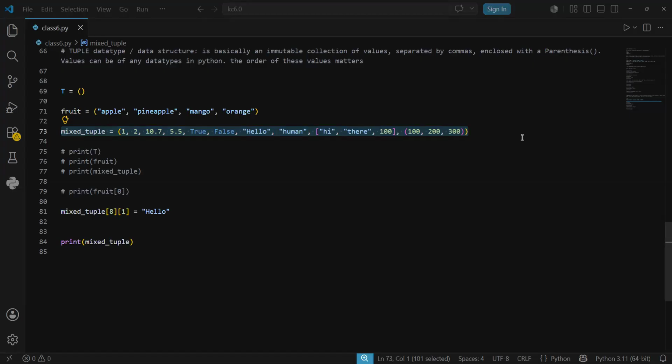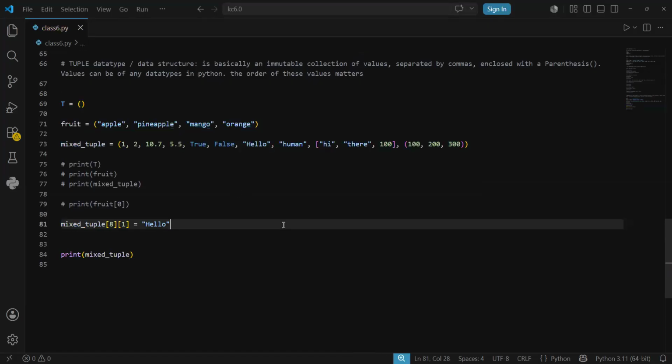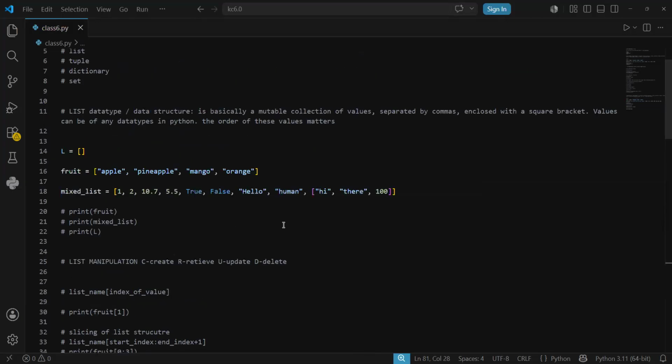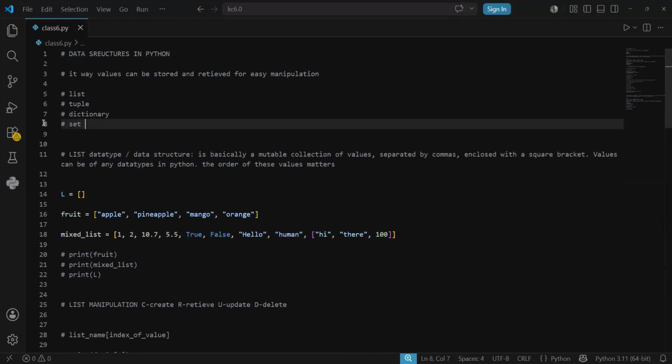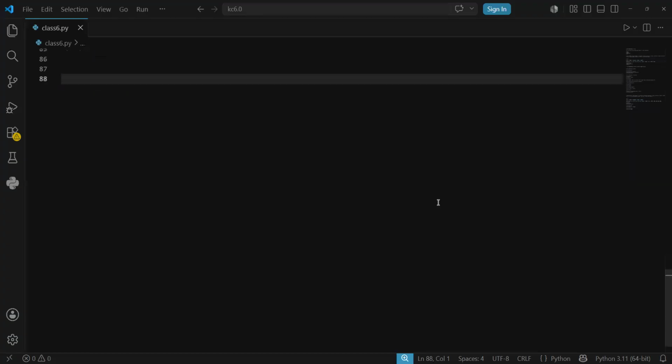So let's quickly look at the last structure, dictionary. Please pay attention. You can always look up. Set is another wonderful structure that comes in handy most times, so please look at it and pay attention. Okay, so let's look at dictionary.